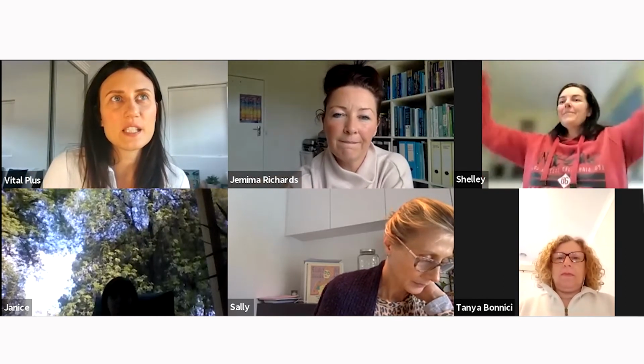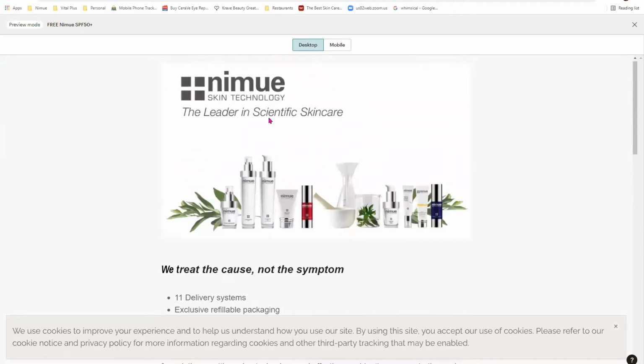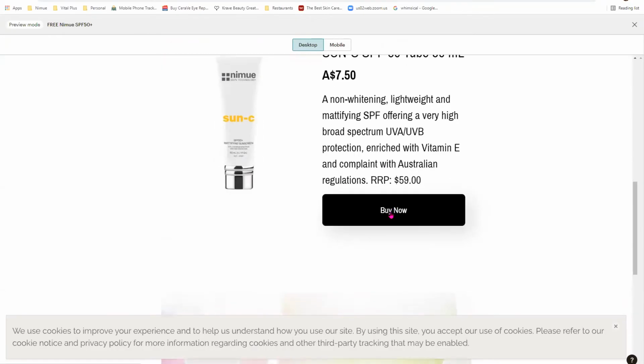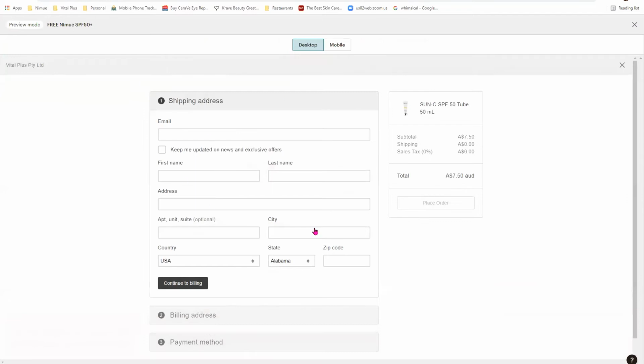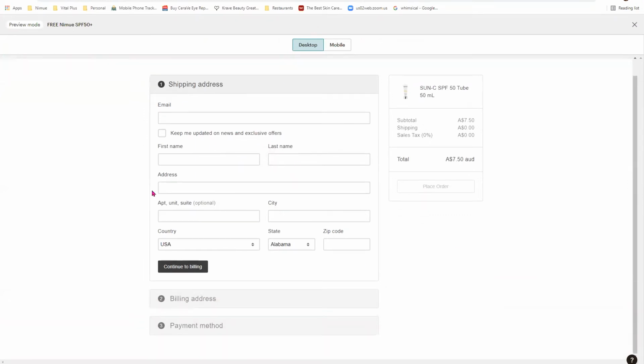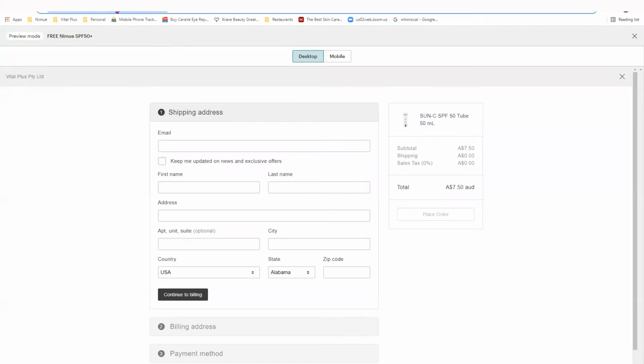Yeah, so here we just created, again, a landing page just for the SPF 50 plus. But see, we were able to somehow create a card right in MailChimp. You can see on there, sorry for a second, Lydia, if you go up to the top URL bar, you can see that it's been linked to MailChimp through the landing page in the admin section. So there is a way that you could do it back to your accounting or the software package you're running for your point of sale. Okay, any more questions?